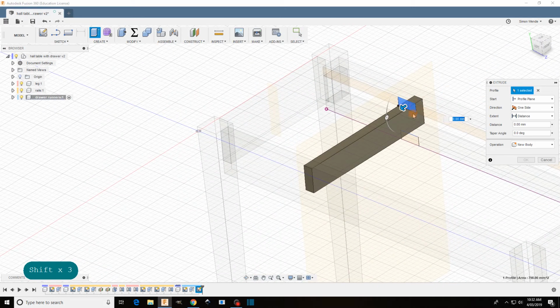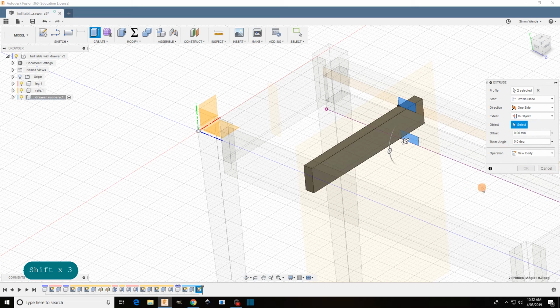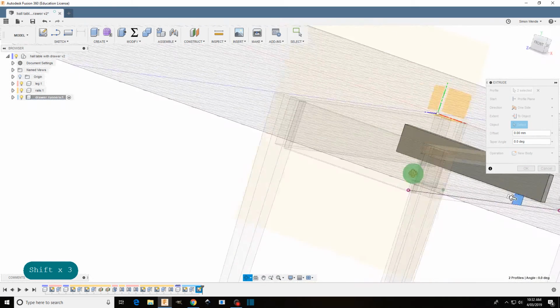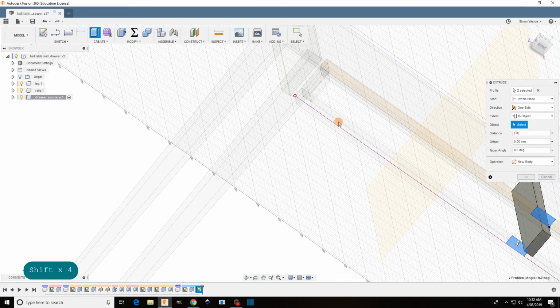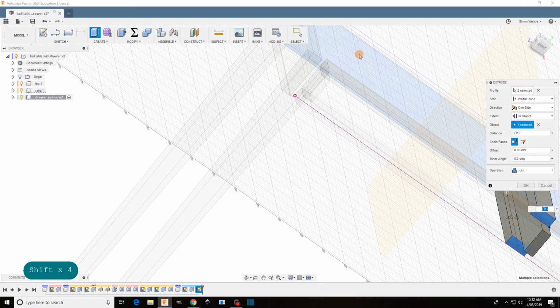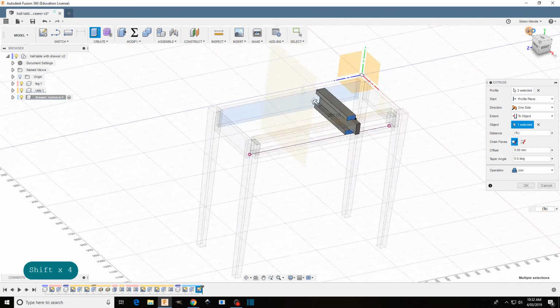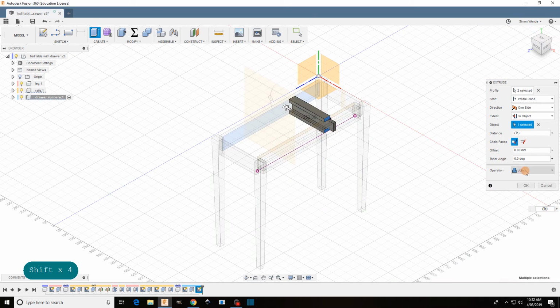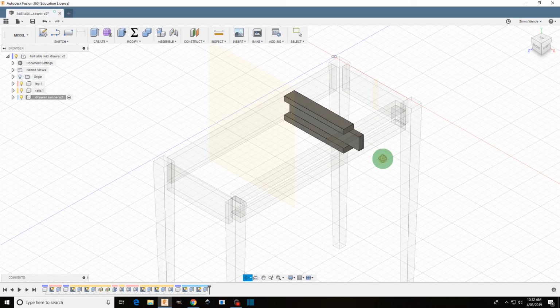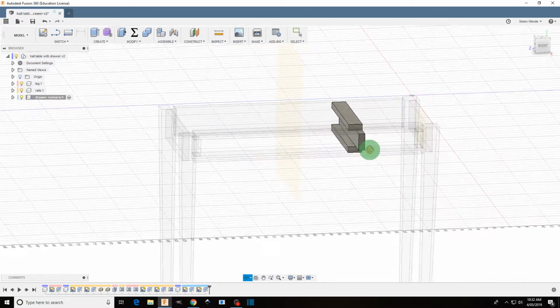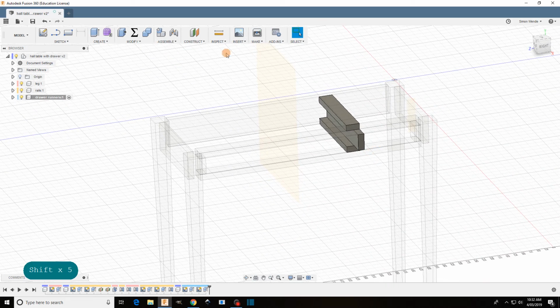Repeat extrude, that one and that one, to object, and we just need to make sure that we select the right one. There we go. Yep, that's what I want. And we don't want join. It needs to be new body. Okay. Good. So that's one side of the draw runners.